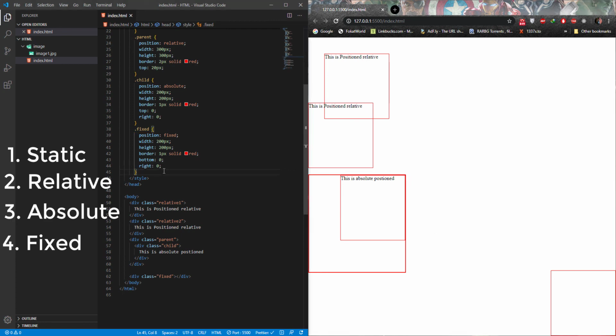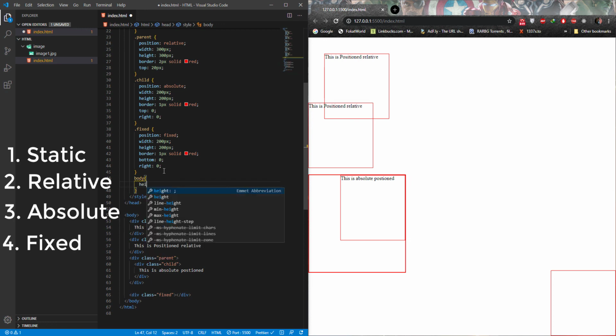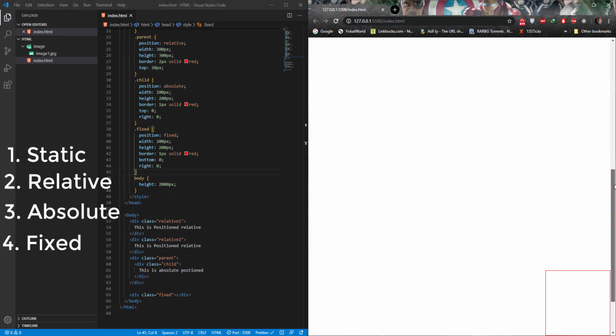Set the height of the body larger so that the page can be scrollable. Great. Even if we scroll the page, the fixed element is fixed in the corner.